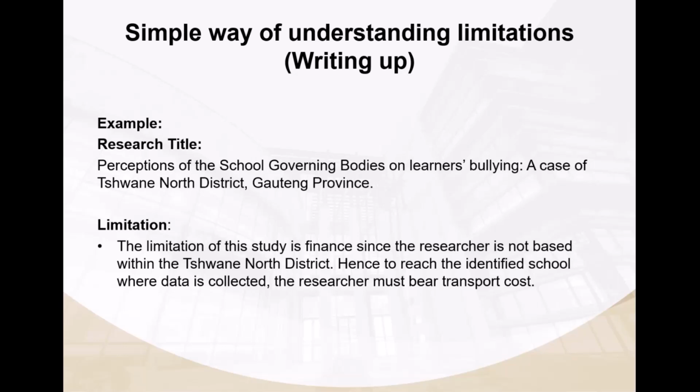Then you say the limitations were this and that, and you describe those limitations. You can also give what the different authors are defining these 2 concepts. I can start with the first one and say, according to so-and-so, delimitations is this and that and that. Whereas so-and-so also agrees with this author about describing this delimitation as this and this. Then you say the next part or the next paragraph, we say the delimitations for these studies are the following. Then you indicate those delimitations and so on. I think now you understand the writing up now, colleagues, all right?